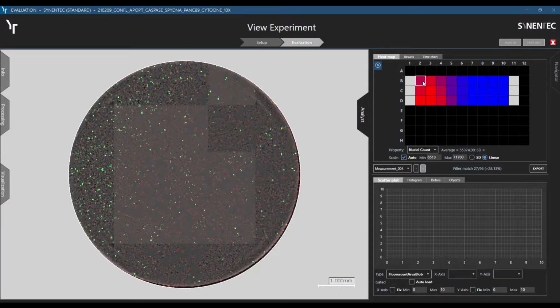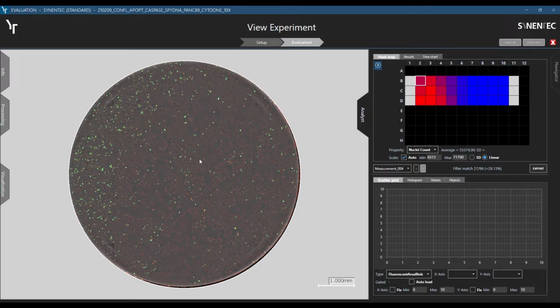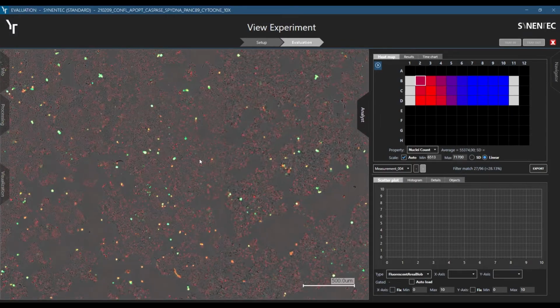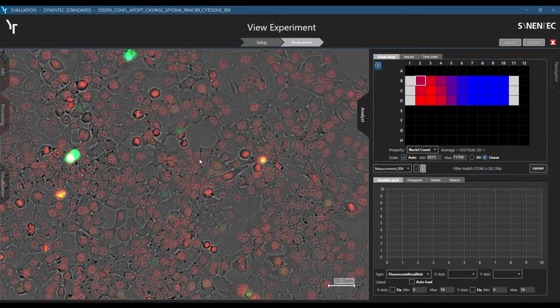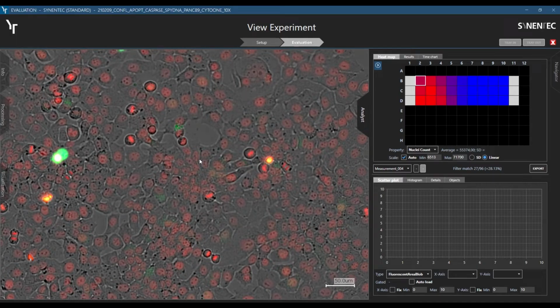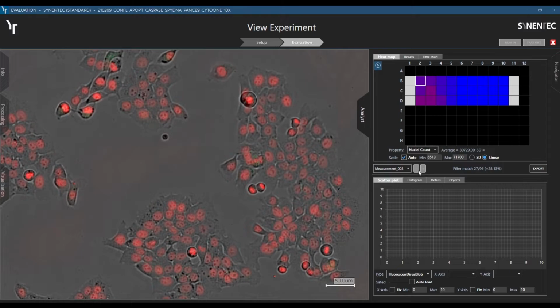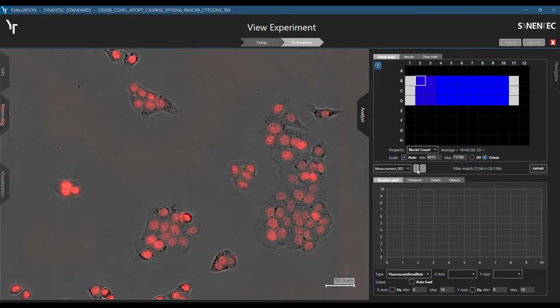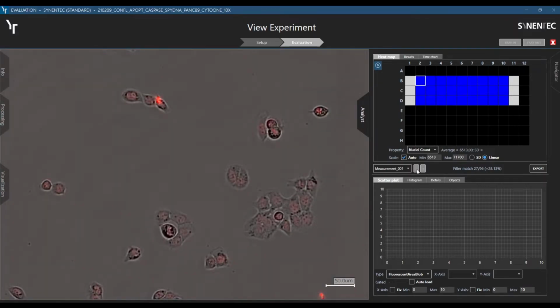When we look at the last measurement in the control-treated wells, we see an almost confluent monolayer of cells with red Spy650 DNA positive cells. There are also some green cells with caspase activity, as in every cell culture some cells will die. However, most of them look nice and healthy even after 72 hours. You can also select the previous measurements to observe the development over time.